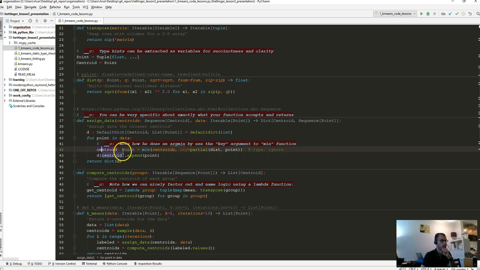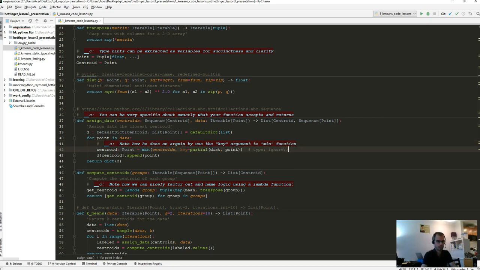Now I also thought this was noteworthy. Here we're doing a minimum over centroids. But then we say the key is this partial function, so we've already put the point into it, and so it will end up just being this distance function between the point in question and all the centroids as it goes through and calculates all of these to find the minimum. This will actually return basically the argmin.